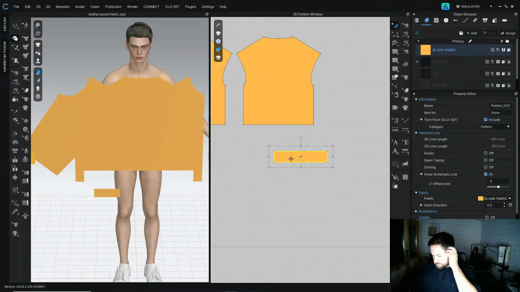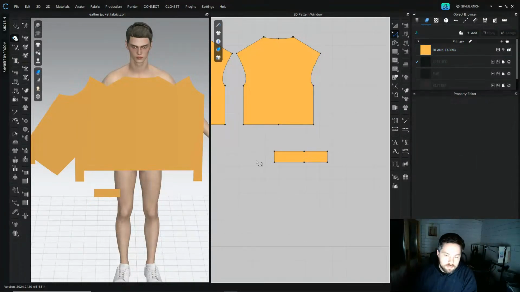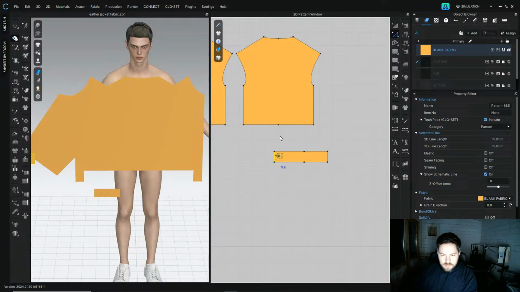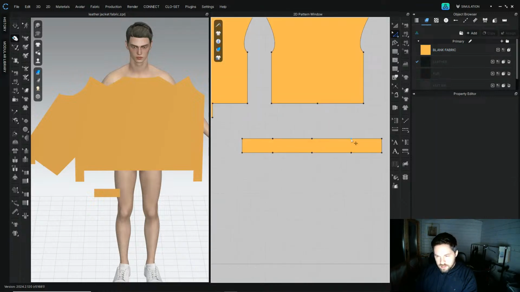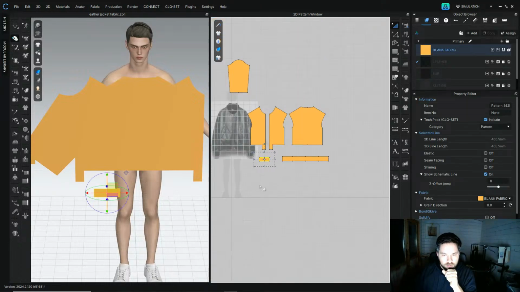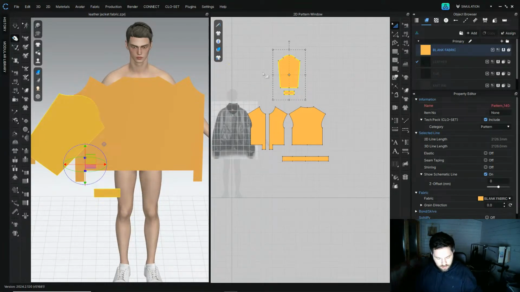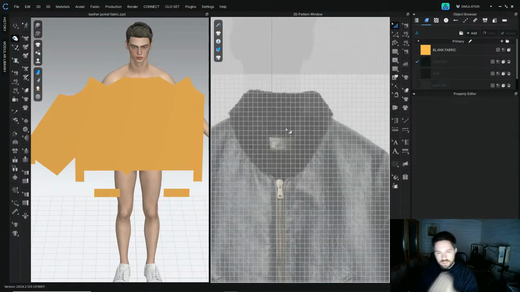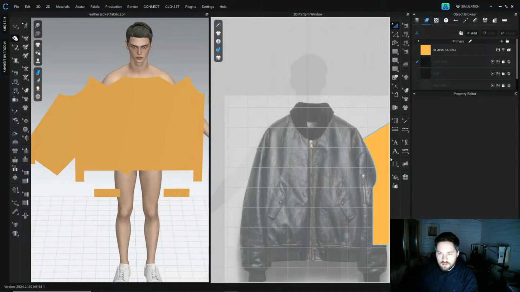You don't have to be super precise with rib, because we'll adjust it based on how it looks when we actually sew it all together. So unfold that again. So that's the center back, that's the side seam, and that's the front. So we've got, there we go, we've got that. We've got 2 sleeves, 2 cuffs, waistband, and let's do the collar now. Now, the collar.